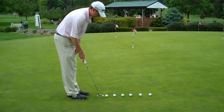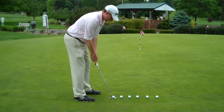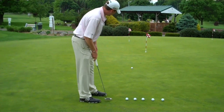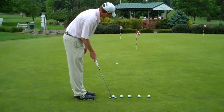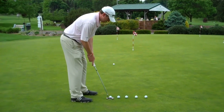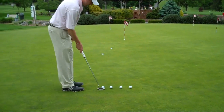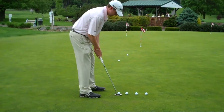Okay, so the drill Matt's going to do here is what we call our progressive distance drill, or the ladder drill. So what he's going to try and do on his first putt is go about 4 feet. Now the next putt, he's going to try to go a little bit further than the first putt, but not too much further. And we do this to build a feel for the speed and pace of the green, as well as the feel of the stroke itself.